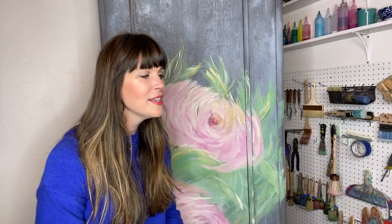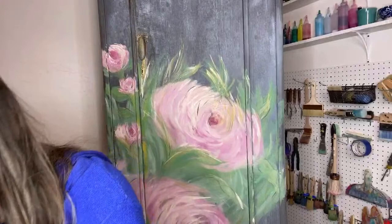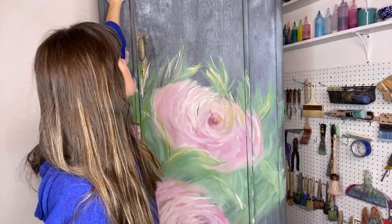What I told you last night is that we're going to do wax. Here's what I have right in front of me: I have dark brown, I have clear, white, and a little bit of gold. The gold is going to go directly up top to the appliques that are up there. If we can go straight up to where we can see these pieces here, I'm going to start with the gold wax because I want to change the color and make them stand out.